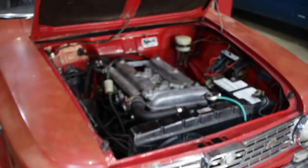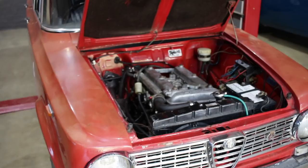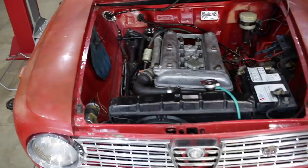That should be all right just to hold a fuel bracket. I mean, it's functional. It's not pretty. Whatever. This entire car is functional and not necessarily that pretty. Right, on to the next thing.